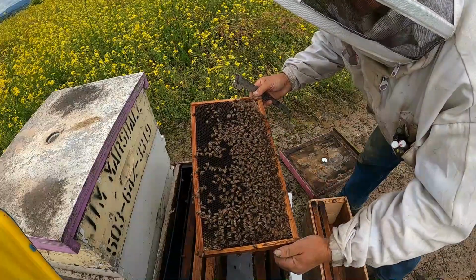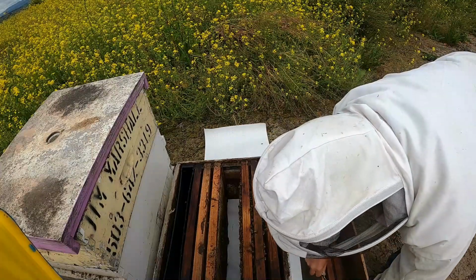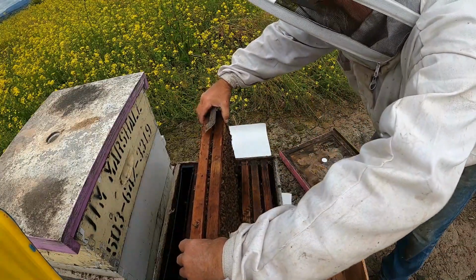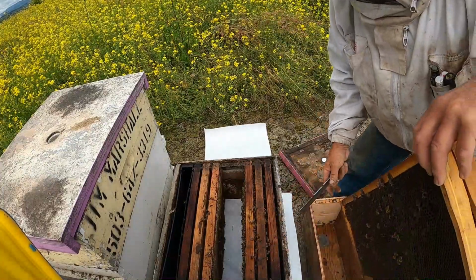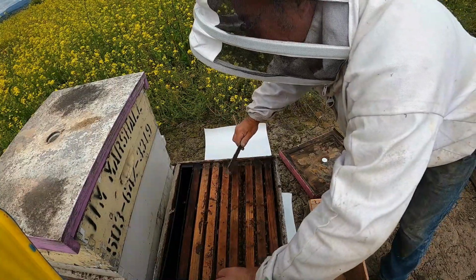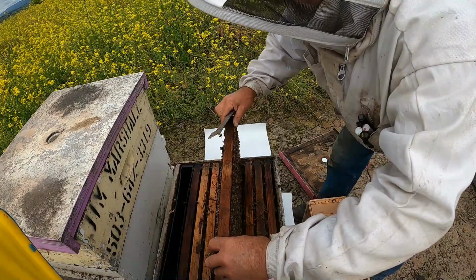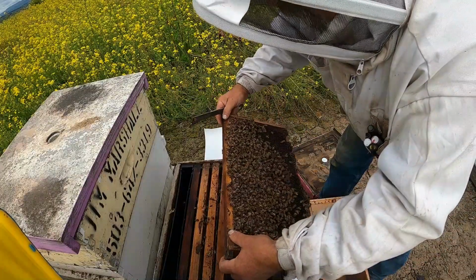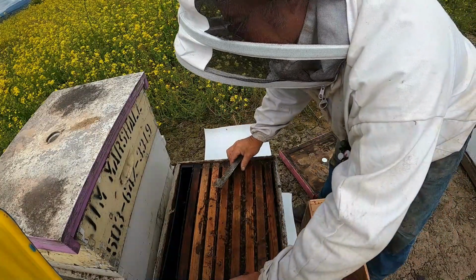Got open brood on this one. Good open brood. Some capped brood on that one. Open and capped brood on this one. So this is a nice strong little nuke to add to them.